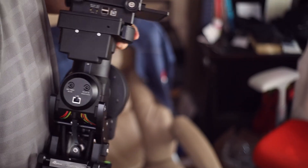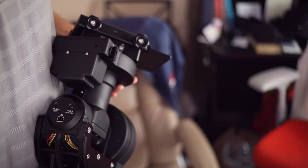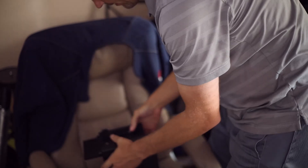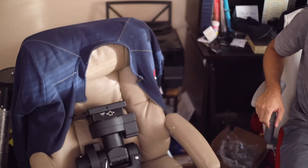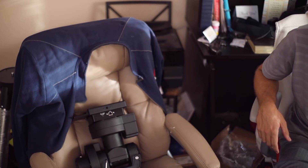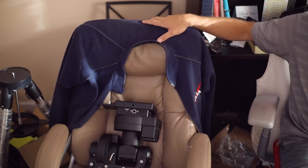Yeah, I'm excited to test this out. We'll see how it goes — I'll try and make a couple of videos. I'm not the best videographer, just kind of an average guy, so hopefully it's not too dry. GPS is another reason why I got this one — it just has a lot of features that I like for portable astronomy. I'm excited to test it out. And then there's a tri-pier right here that goes with it.